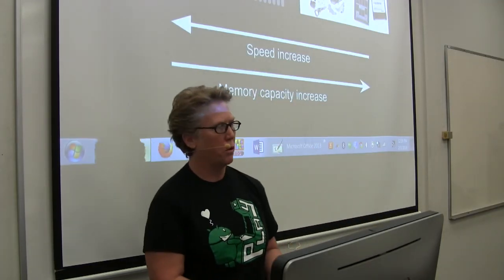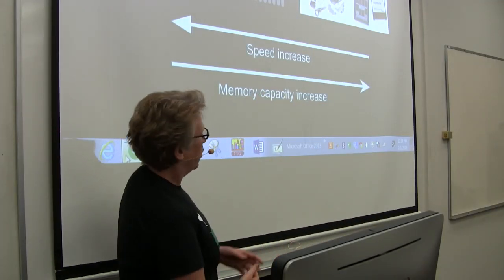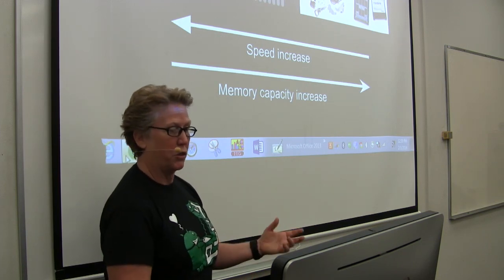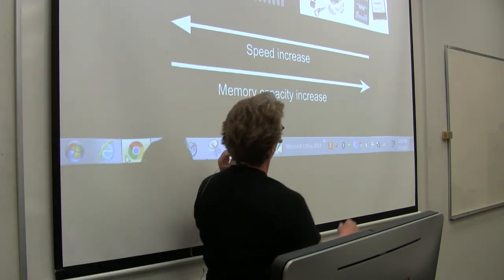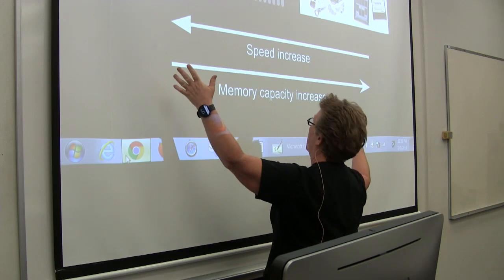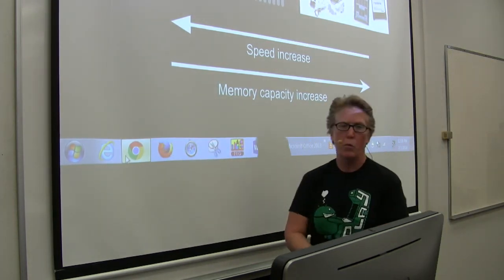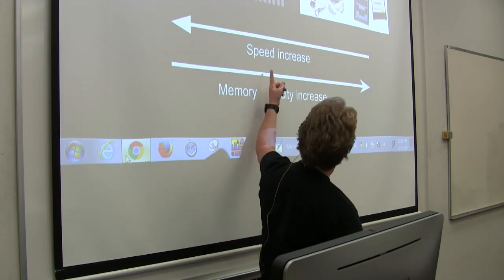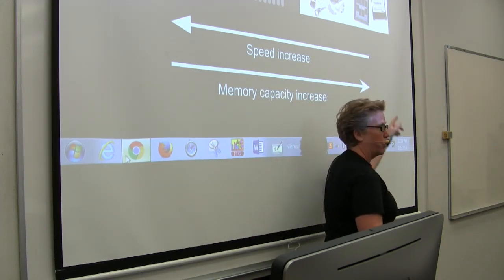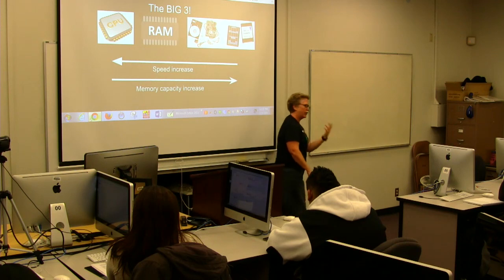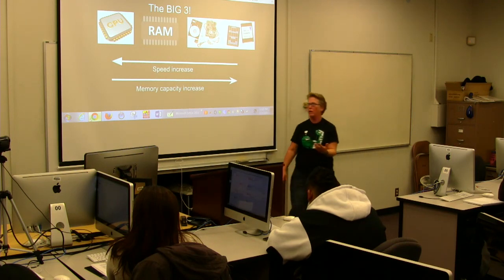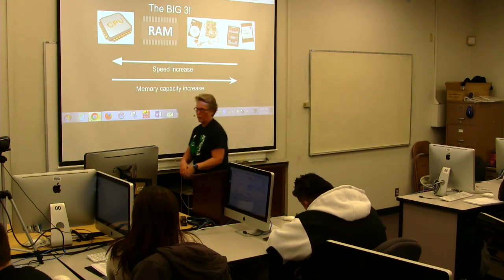So why is this important? Well, I'm about to show you why this is important. But in general, where does speed increase? From the hard drive to the CPU, speed increases, and memory capacity increases this way. Which, by the way, memory is actually both your RAM and your hard drive. So when people say how much memory you have, you kind of ask which device? My hard drive or my solid state drive or my RAM?